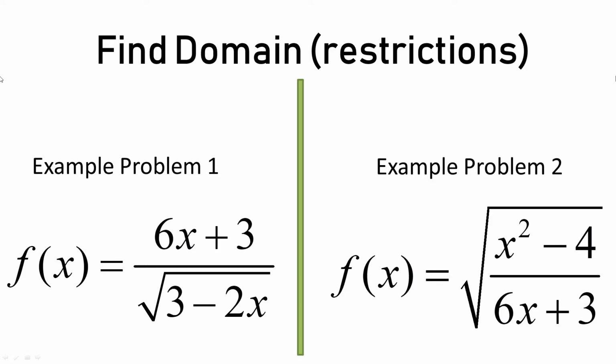We're continuing our discussion on finding domain questions. Previously, we looked at 6 functions. Today, we are looking at 2 complicated problems that require more steps and more techniques. On the left is a fractional function with a linear on top and a square root on bottom. And on the right is a square root function in which the radicand is a rational function with a quadratic on top and a linear on bottom.